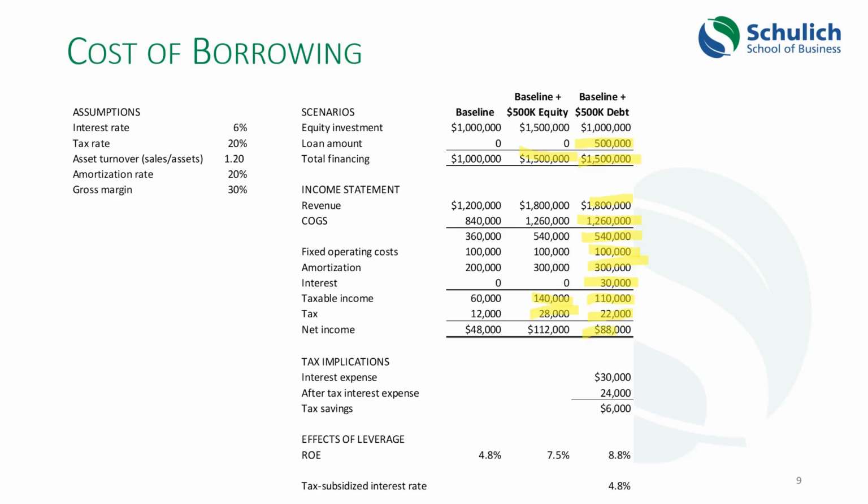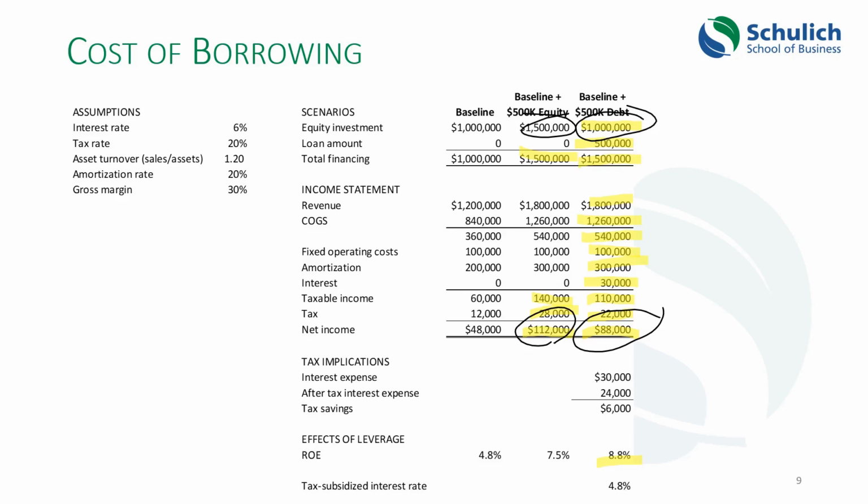This leaves us with net income of $88,000 compared to the $112,000 net income that was calculated in the second scenario. So it sounds like this is not a great deal, because instead of ending up with $112,000, you end up with only $88,000 worth of net income. But you have to remember that you didn't have to put up all the money. You only put up $1 million to generate this, and you actually borrowed the additional capital required to purchase the new assets. Although the net income has gone down, from 112 to 88, the return on equity is actually higher. Look at here. The return on equity is 8.8%. Why is this? Well, because you're generating 88,000 out of a $1 million investment rather than 112,000 from a $1.5 million investment. So the return in percentage terms is actually higher.